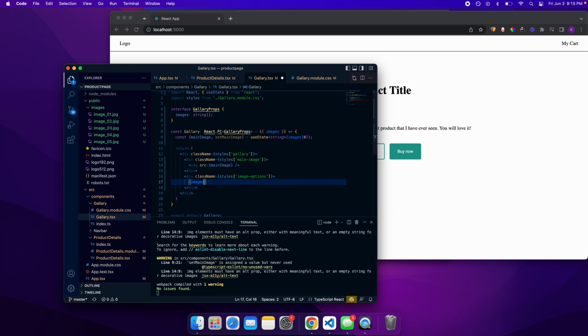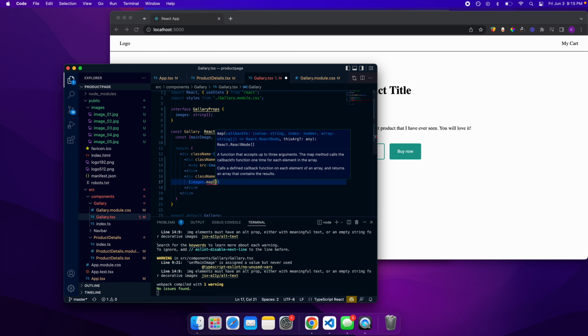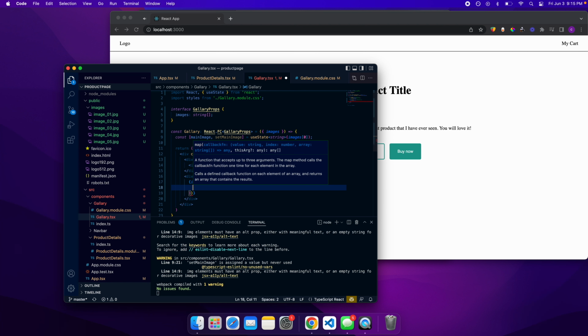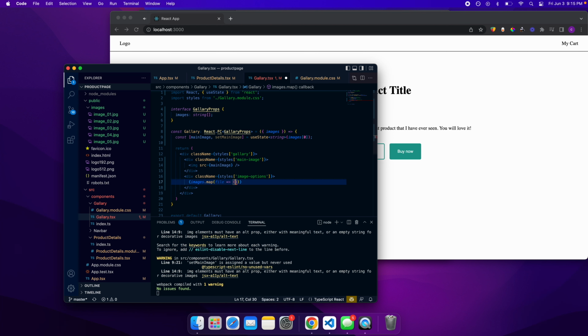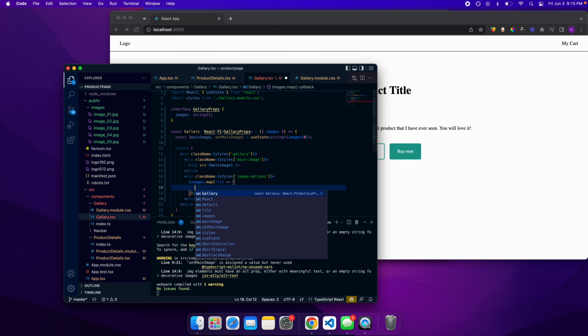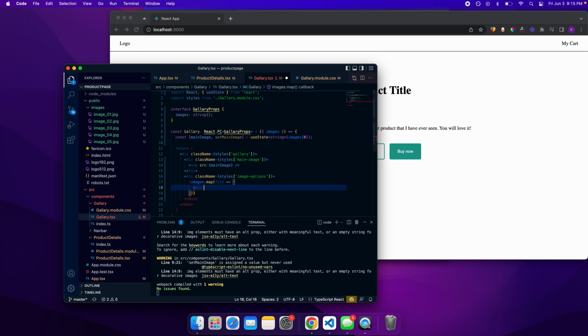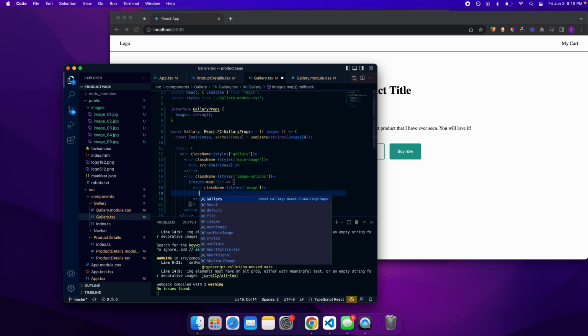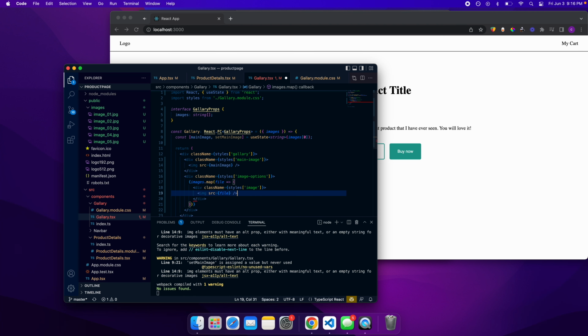And the way that we do that is by doing images.map, and we will do file, and all you have to do is do an arrow function, and inside of this we want to render a div with a class name equal to styles image, and we can close this. And now inside of this we want to render our image with a source equal to file.